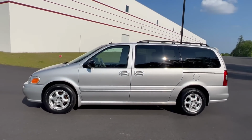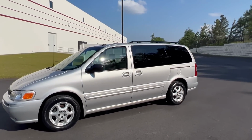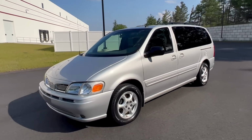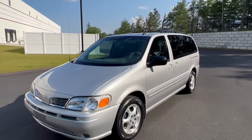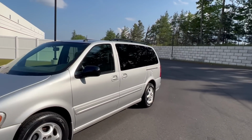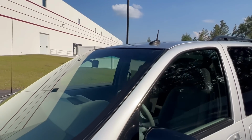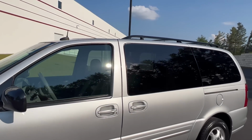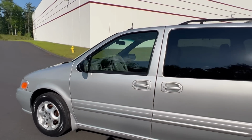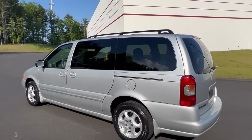This is a true survivor, I would say. Don't knock me. It's 20 years old. It survived. Find another one, you know. That's the thing. I tried to comp this thing out there on the market to see what was out there for sale. There's like 4 Oldsmobile Silhouettes on cars.com. All of them have over 100,000 miles. Same with Chevy Ventures. There was like 14 of them. Nothing out there under that 100,000 range. They're all 120,000, 150,000 miles. Most of them have just been used up at this point.